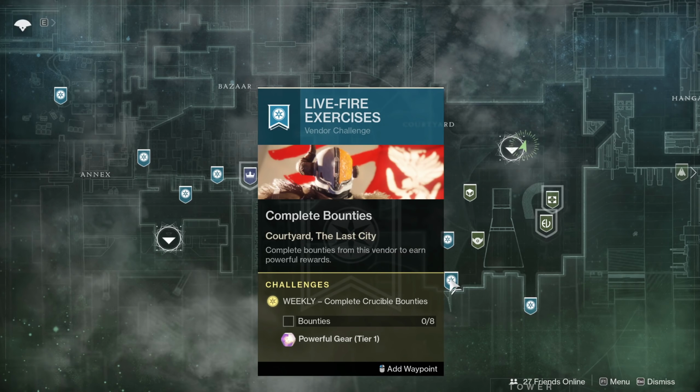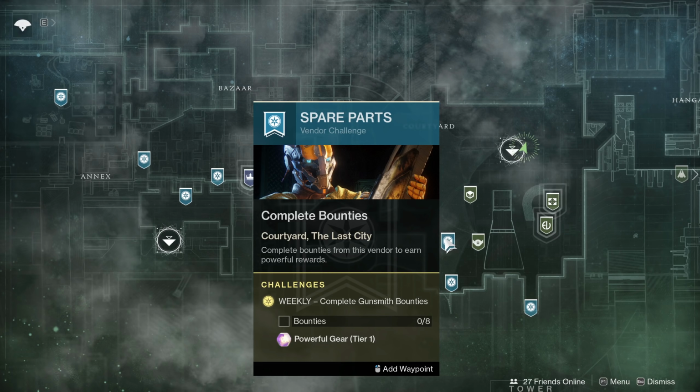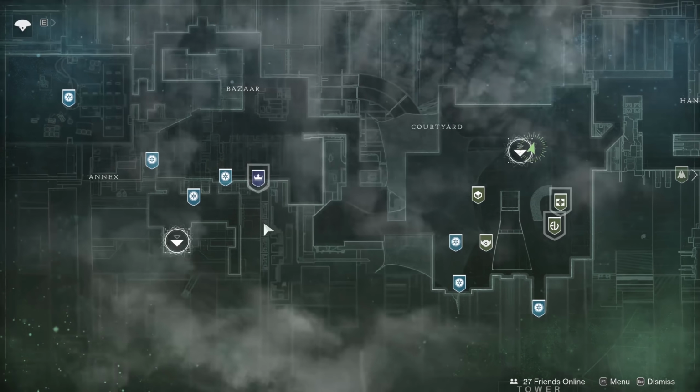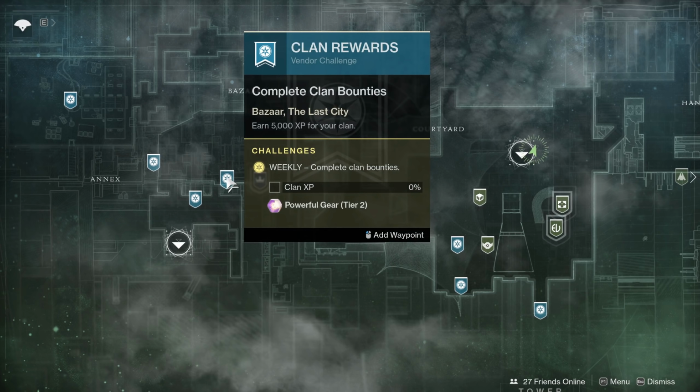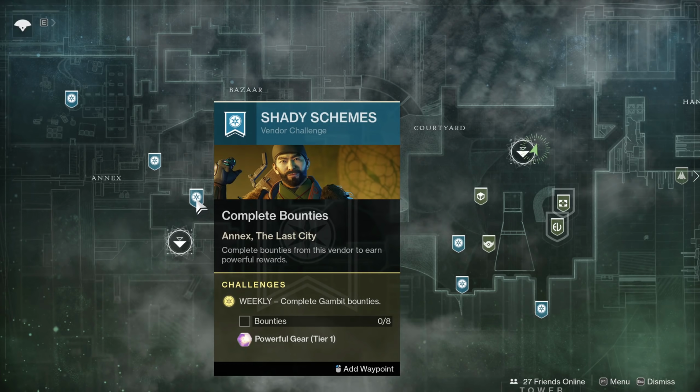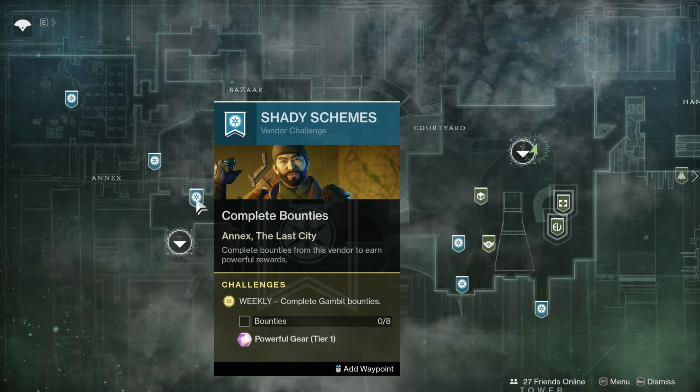You've got 8 bounties at Zavala, 8 bounties at Shax, 8 bounties at the Gunsmith, which you'll be talking to Banshee for our new bow quest. And clan rewards, get that one. Just turn that one in as quick as you can. Remember, it's a tier 2, so that's a +4 instead of a tier 1 +3.